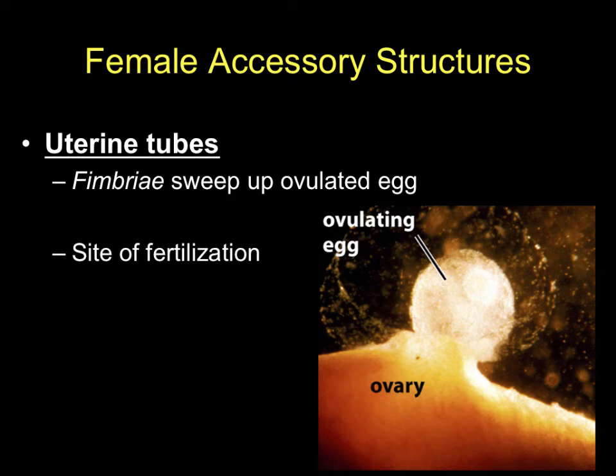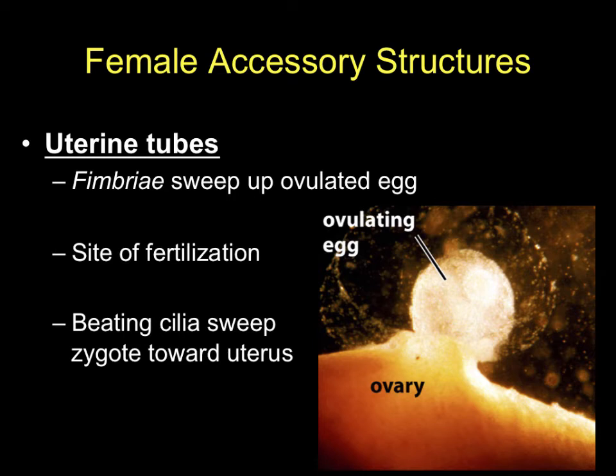Now, I've taught this course or other courses like it for a number of years now. One of the things that I found that a lot of people really don't fully understand is where fertilization takes place. People have all kinds of very creative ideas about where they think fertilization might actually happen, but this is it. This is the place. The uterine tube is where fertilization occurs.